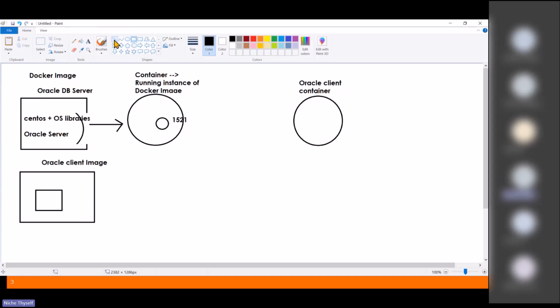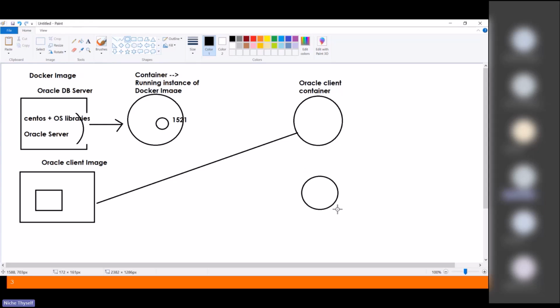And when we spawn this image, it will create a running container. So from this image, we will be running a container. Right now, this is that container in this case. Let's assume that. And we can run multiple containers. So this is my first container from this image.